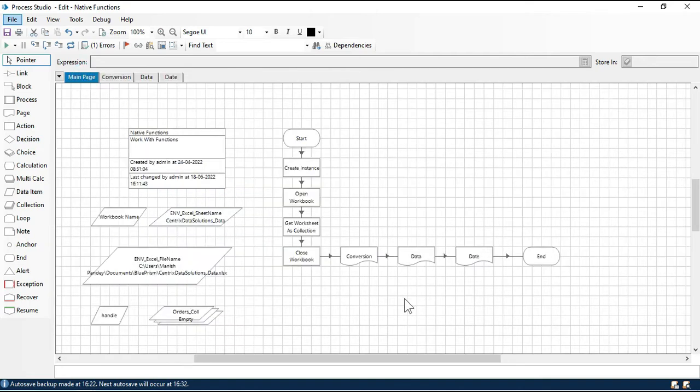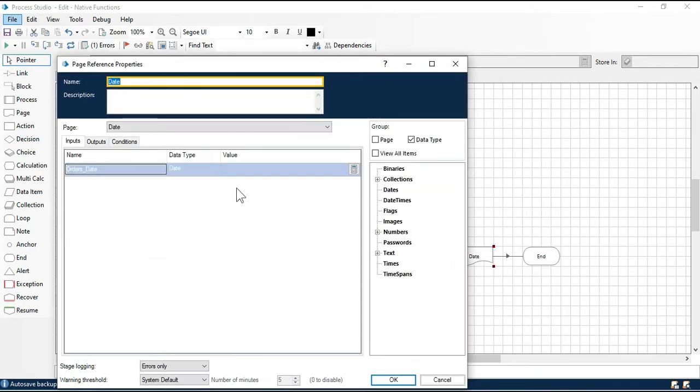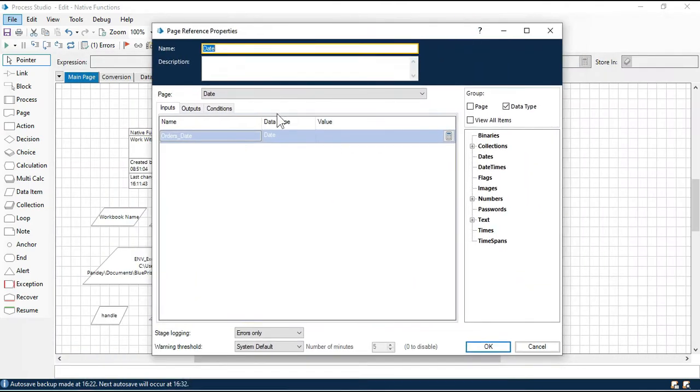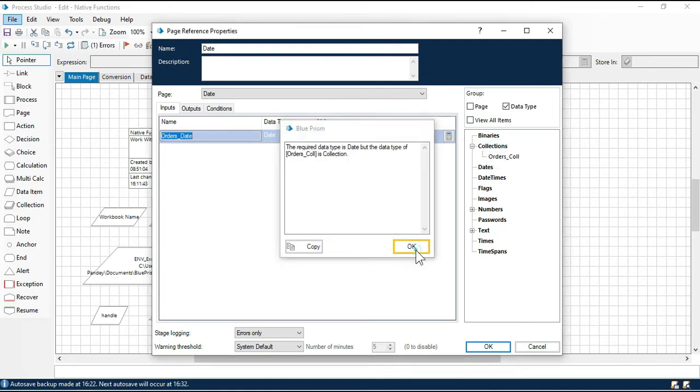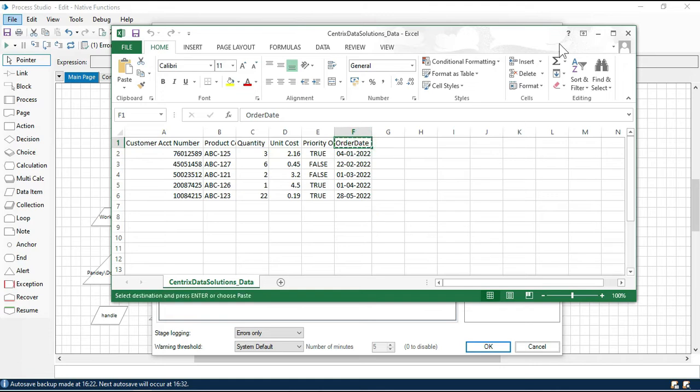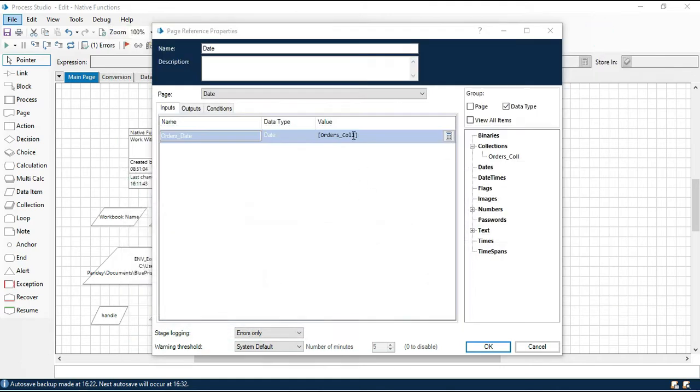Now in the main page, double click on this page, because now we are going to pass this value from here. This is the order collection, but we have a field name also. So put here a dot, and then we need to take this order date field name. So that collection name dot this order date.